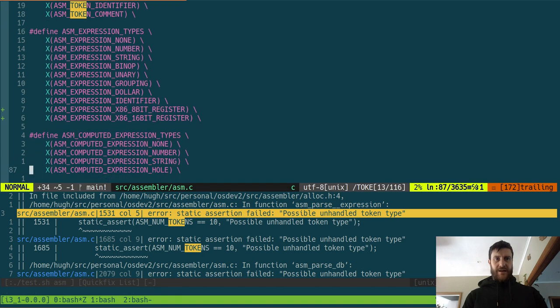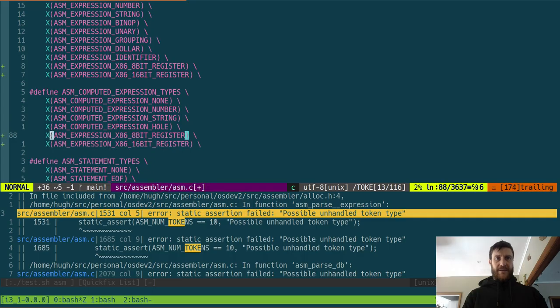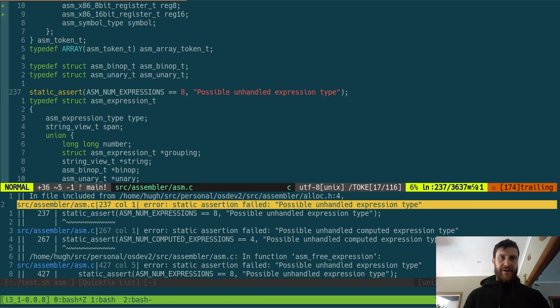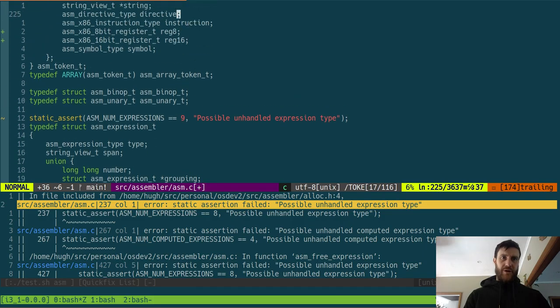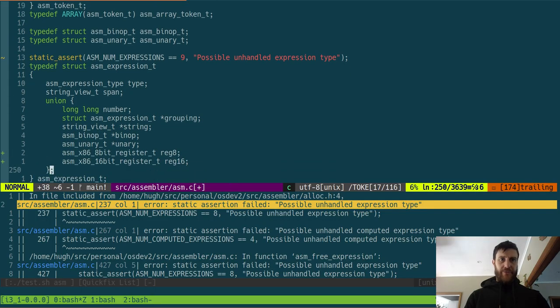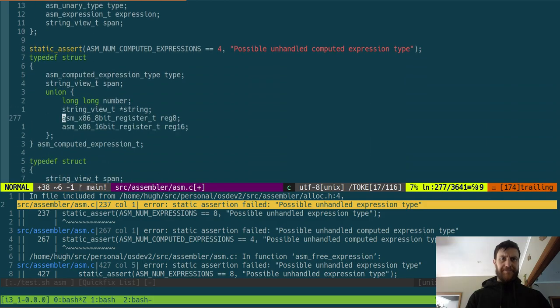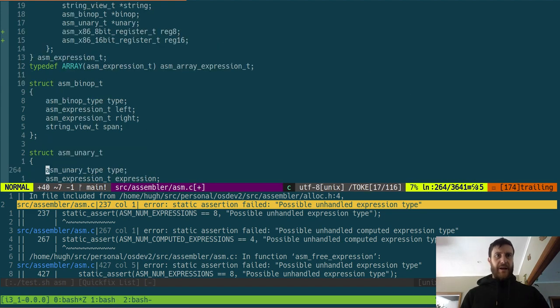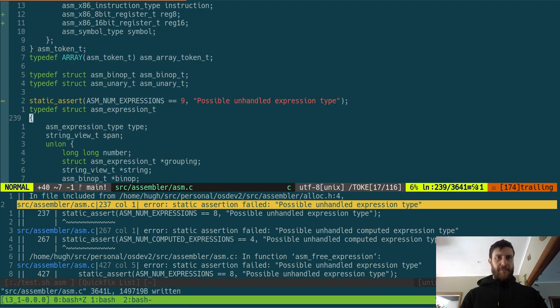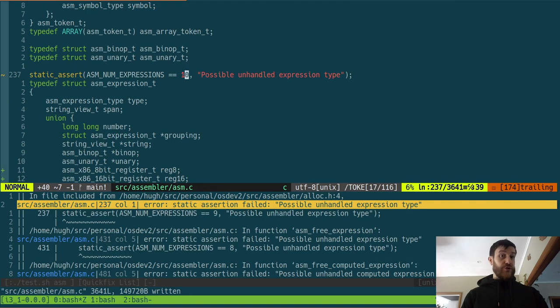And then it will probably want something like this as well. I think when we have an expression, we'll want these same 2 things to float along with us. Same with a computed expression. So we added 2 there. I can't remember if I added enough to there, and we'll try just 1.